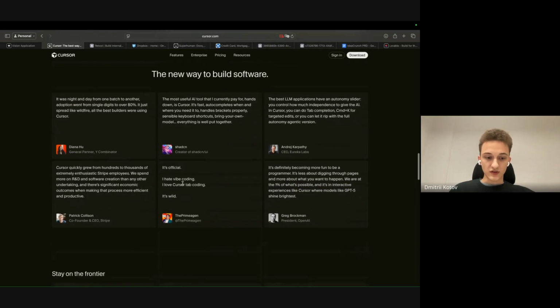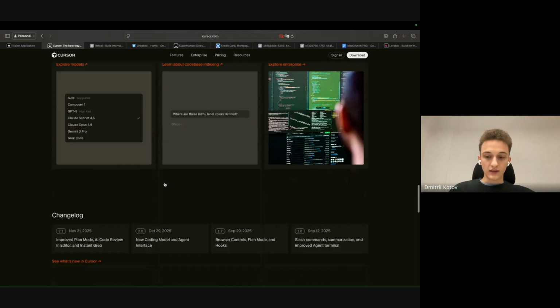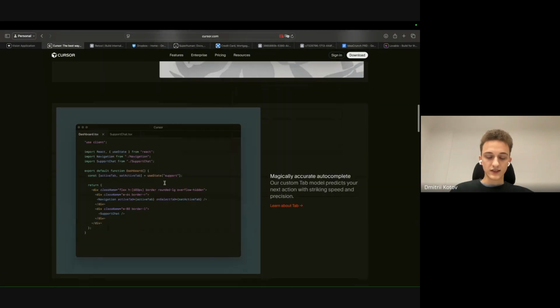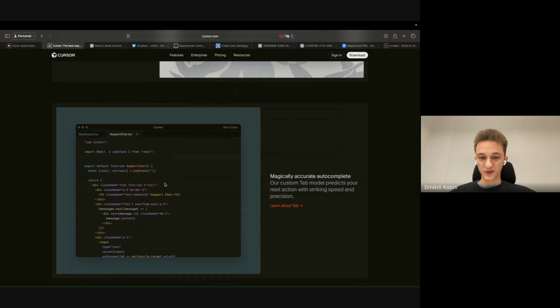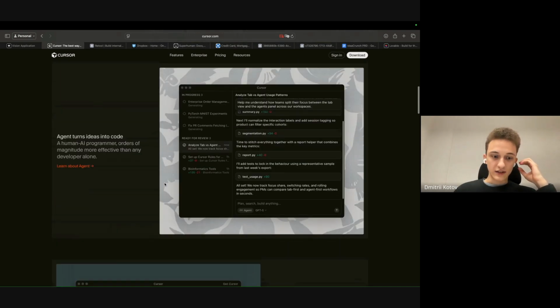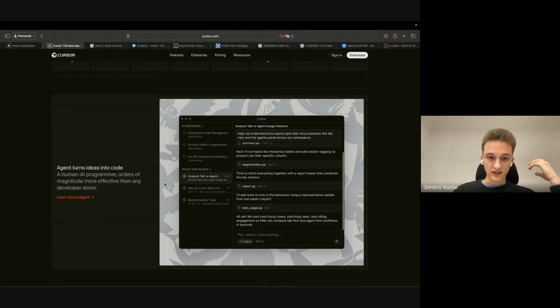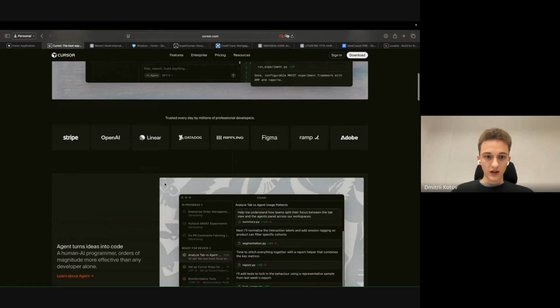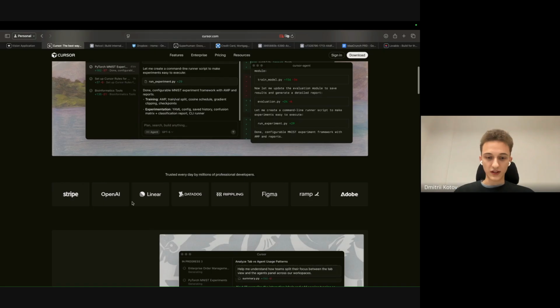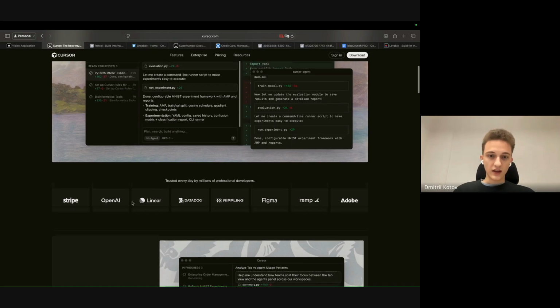Again, some experience from people. And from this page, you can clearly see what you're buying. If you want to buy a tool for coding with AI, you can see what exact capabilities the tool has. The people that develop Cursor back their value proposition with real companies and real people who buy this tool.